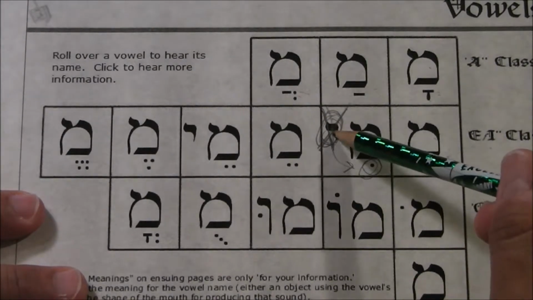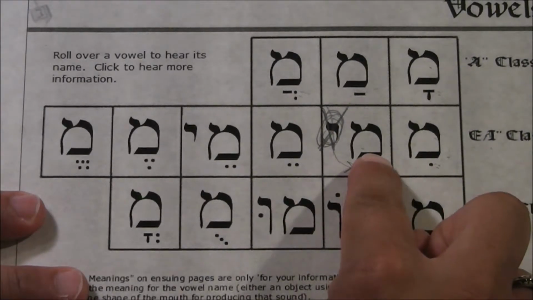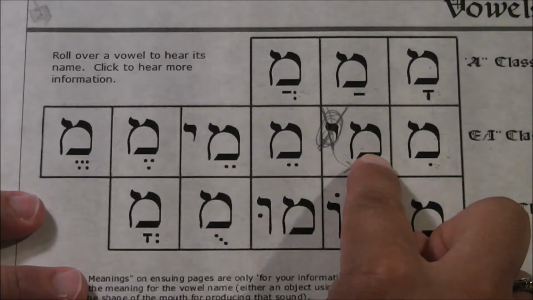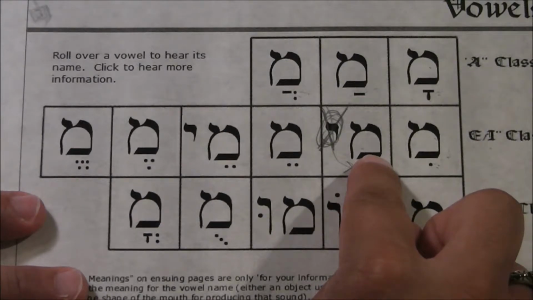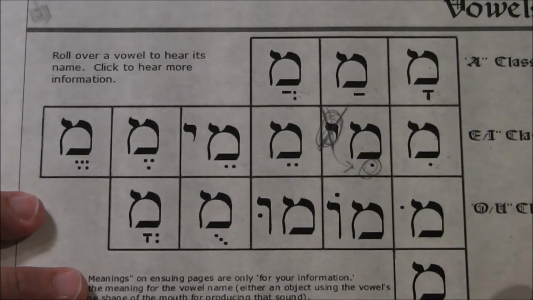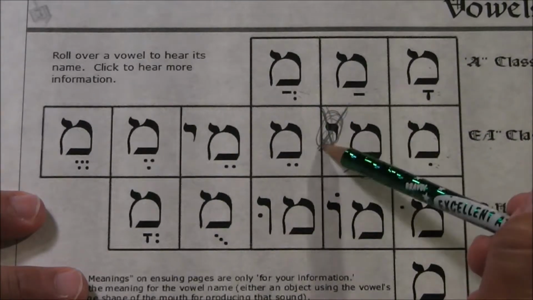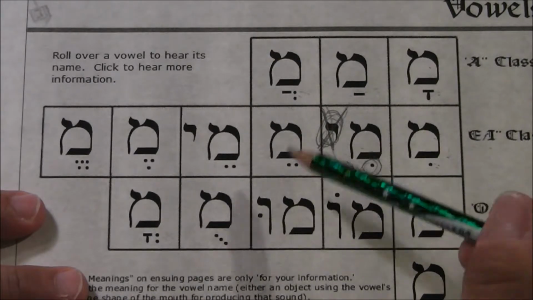Now, why do you have a letter that doesn't make a sound? Well, remember, originally that vowel point wasn't there. So it was kind of a tip of the hat to the reader that there's a vowel sound, it's kind of standing in for a vowel sound. It would have been representing a vowel sound, sort of, before the vowel points. But now we clarify that with the actual vowel point. But this then does not make a sound. So you'll find that every once in a while.